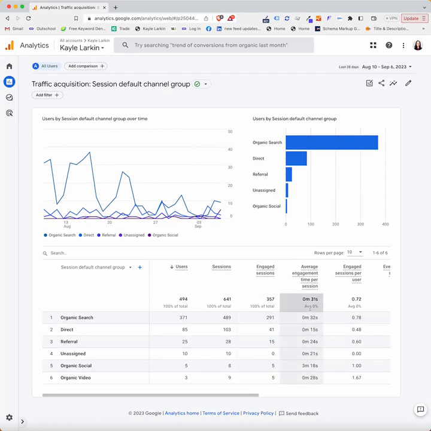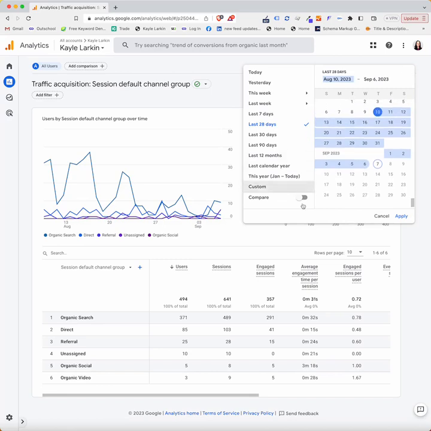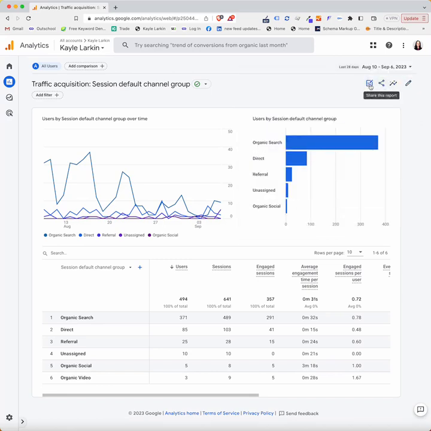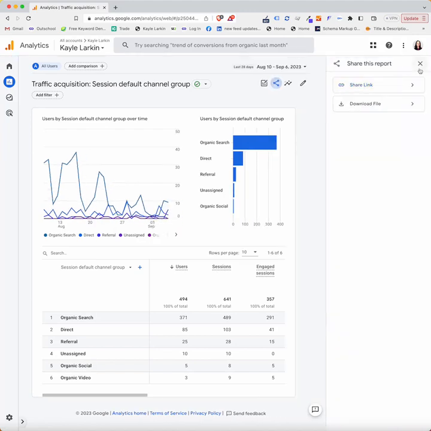Now in your GA4 account, in the top right corner is where you can adjust your time. We also see these icons here. The first one is editing comparisons. So let's say you wanted to see traffic between United States and United Kingdom or United States and Canada. You could use comparisons to do that. So you could share this report.